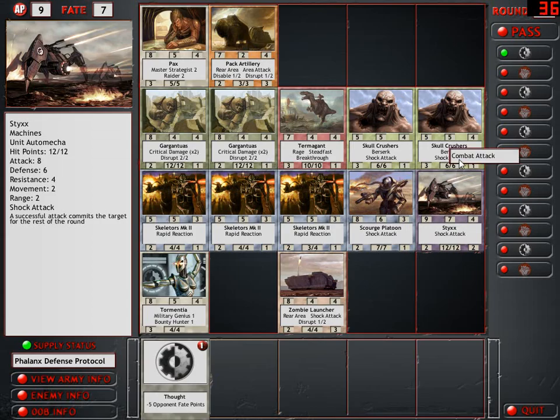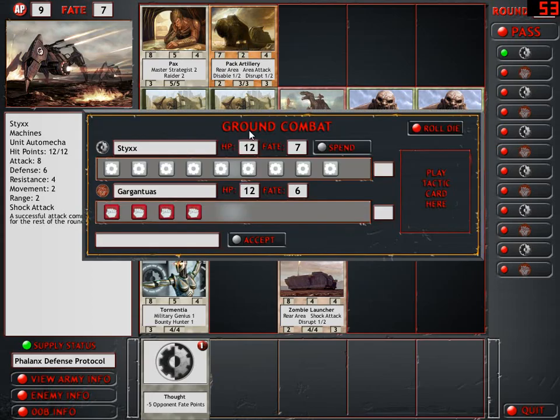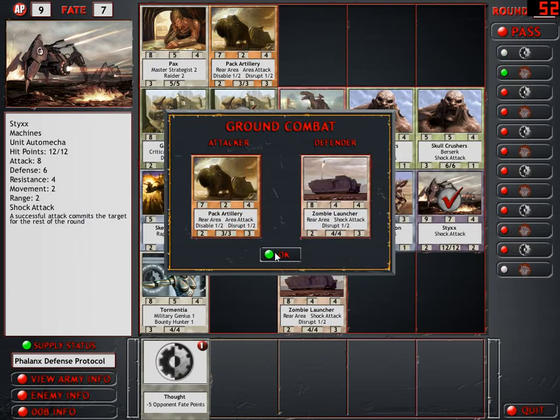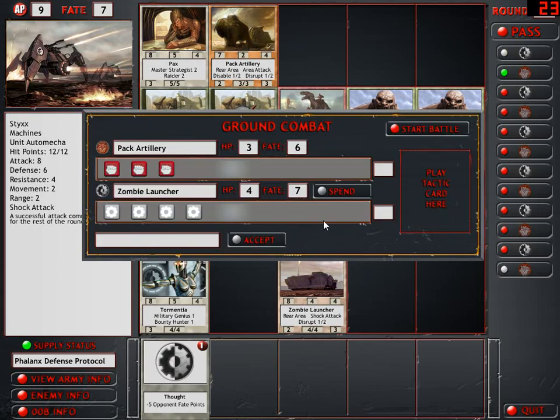So let's start by using the sticks. And try to hurt a Gargantua. We just need 1 point of... Oh. I'm not just telling you why I'm doing what I'm doing. I'm trying to get a shock attack on the Gargantua, and we do so. Their pack artillery is trying to damage my zombie launcher for some reason. It won't do it, though.